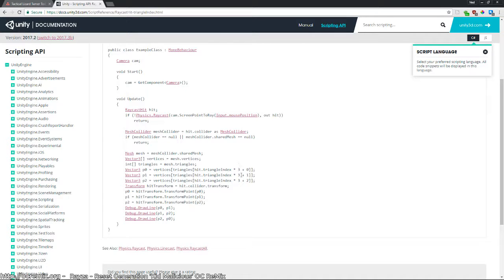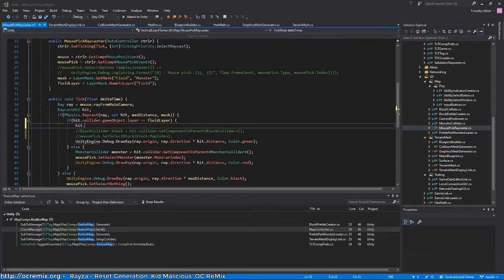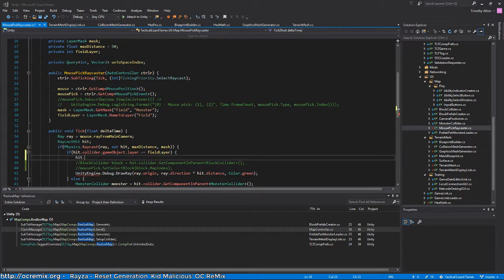So if we multiply that by 3, we can get the index in the triangle array. And then from there we can get the vertex. So basically, for every triangle, all we need to do is store the index of the block for that triangle. So that shouldn't be too hard, actually.